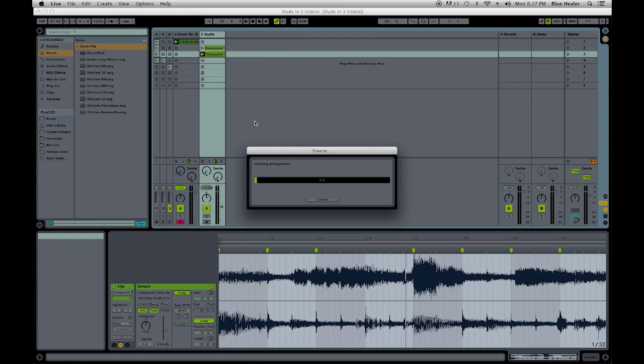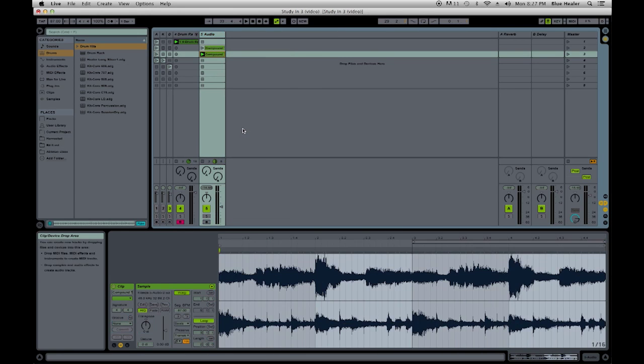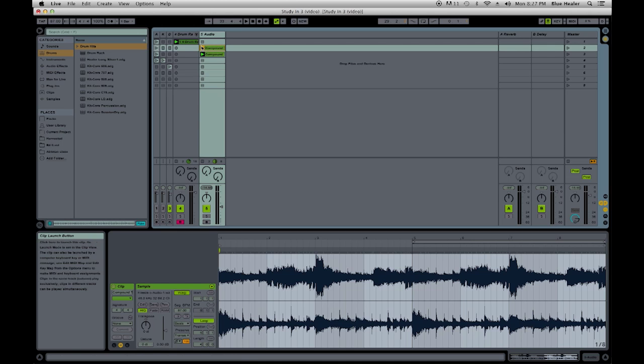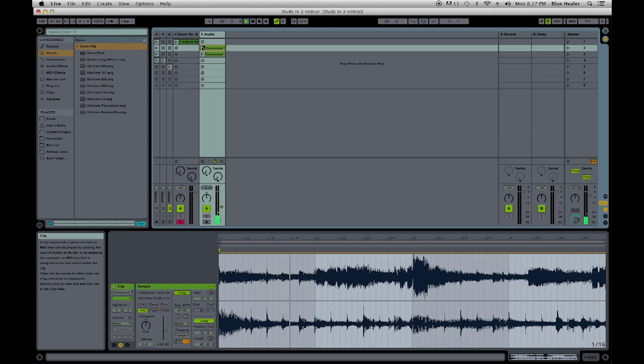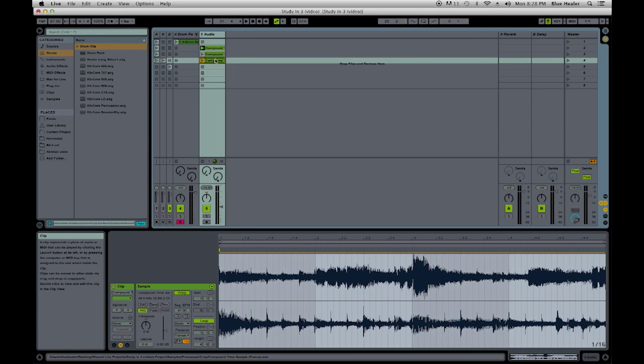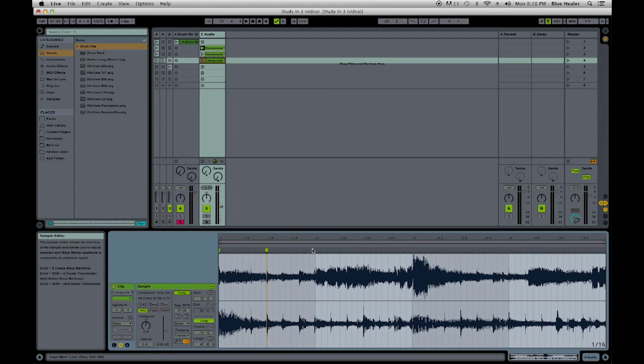If I go ahead and freeze this whole track, flatten it, and I go back up to the first one that I did, this one that was still in 6/8. Okay, so what we can do with this, we'll just go ahead and copy and paste that. We can slice this to a new MIDI track. Now I already have my own preset for it. And I'll show you. There's not much to it, but it definitely helps me.